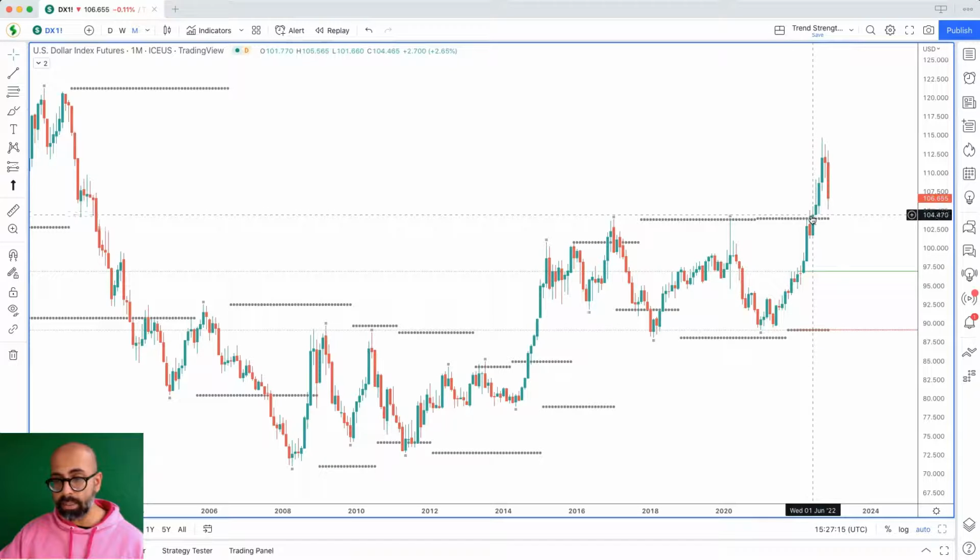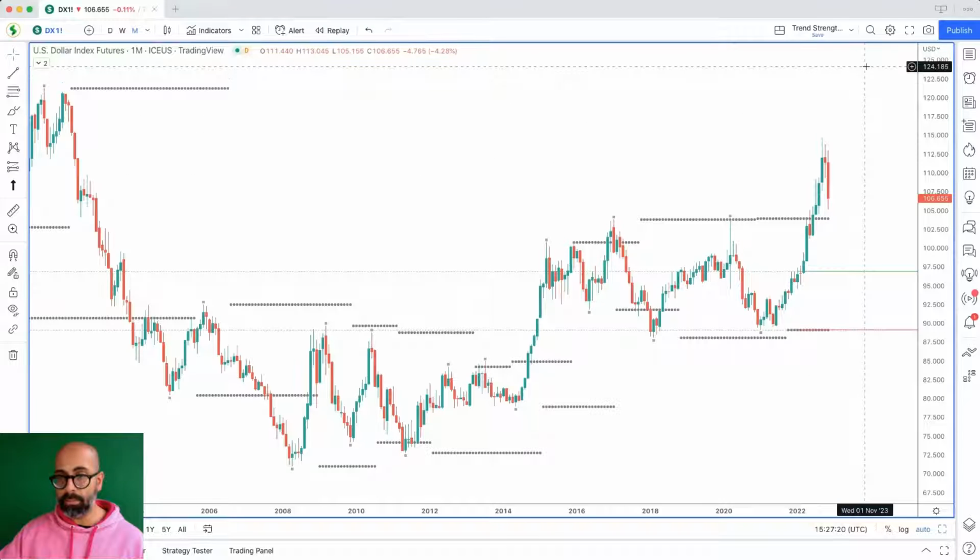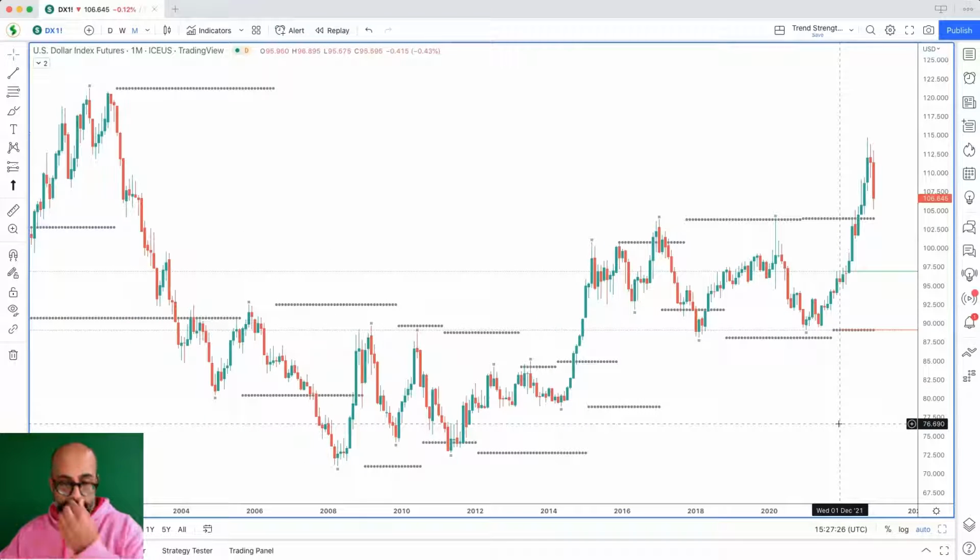Now, what we want to see is whether price bounces off this support level and we see a move back to the upside, or whether the market moves further back into consolidation. The dollar index is your indicator of the forex market as a whole. Just like the S&P 500 represents the stock market, Bitcoin represents the cryptocurrency market. Gold, if you like, is often a good indicator of what is happening in the commodities market. The dollar index is your indicator of what is happening in the forex market.